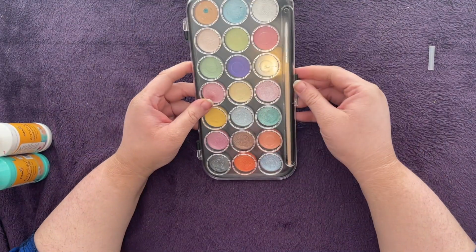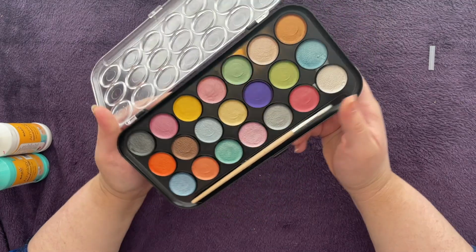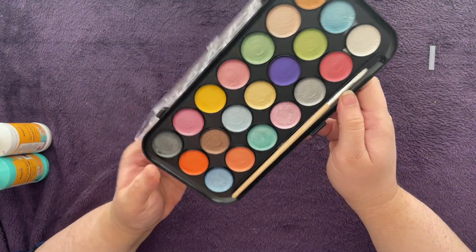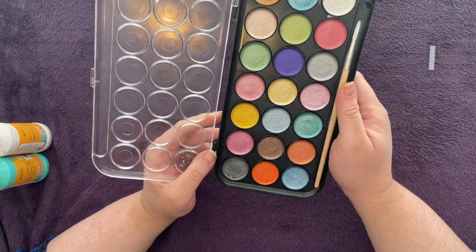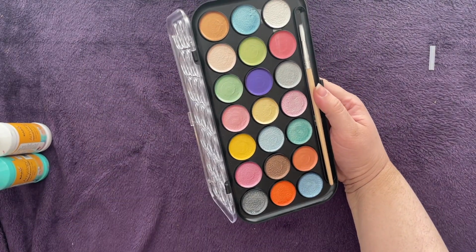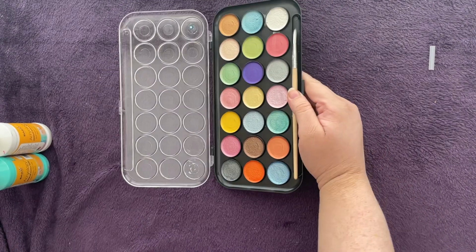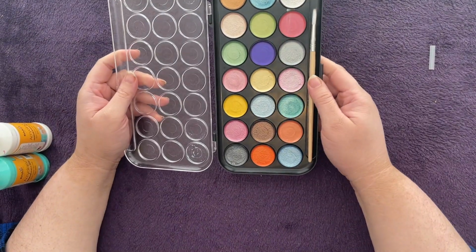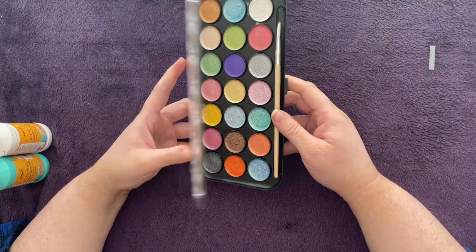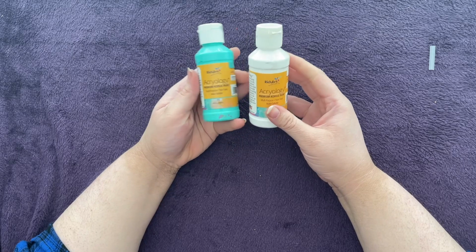Alright, and then I have this kit. I don't even know the name of it. These are metallic shimmer, pearlescent watercolors. And my mom actually bought these for me from Bell's Outlet. I'm not sure if you can really see the shimmer, but I really like them. They're not super pigmented, but they are very shimmery paints. I got those. And then I have some acrylic paints as well.